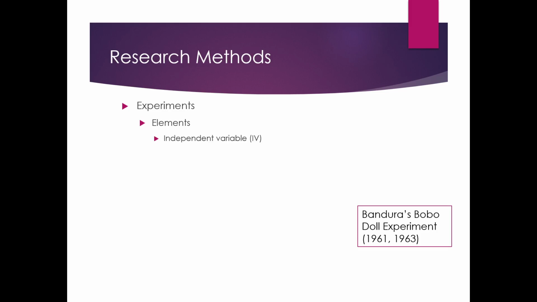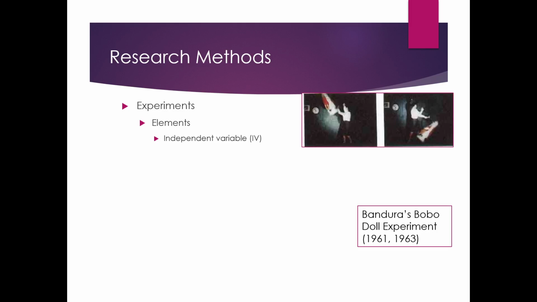All right, so first off, you have to have some kind of independent variable. That is going to be a variable that the researcher has control over. So in the Bobo doll experiment, what served as the independent variable was the exposure of the child to an adult behaving in a uniquely aggressive way towards this Bobo doll. If you've never heard of a Bobo doll before, here it is depicted. It's a blow-up doll with sand in the bottom, and then it has on the front and the back, ink print of what looks like a clown.